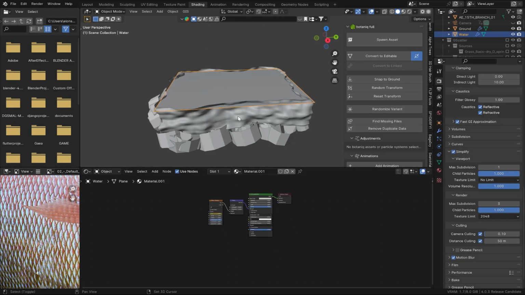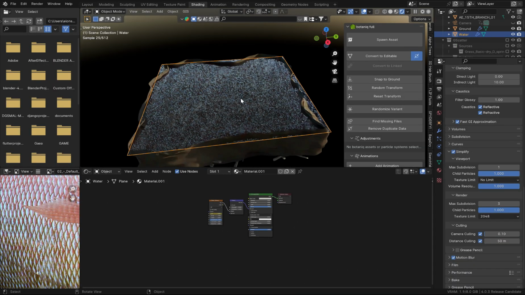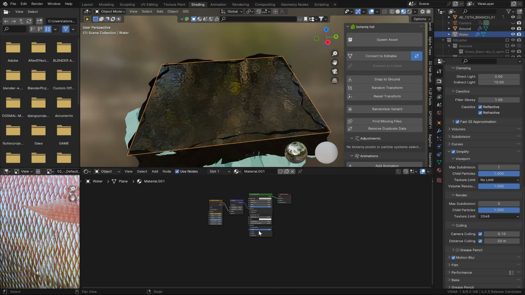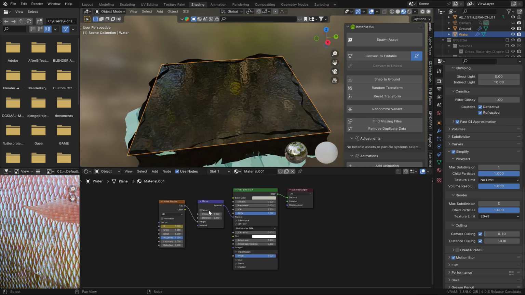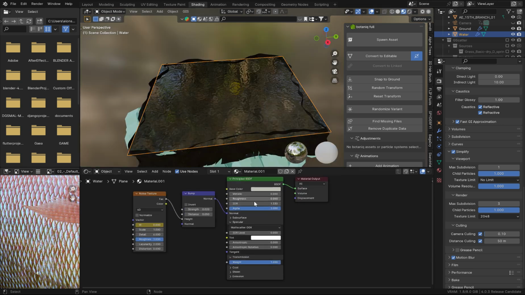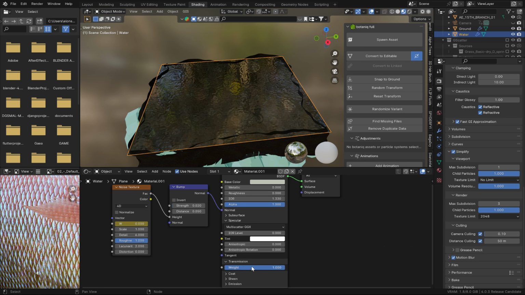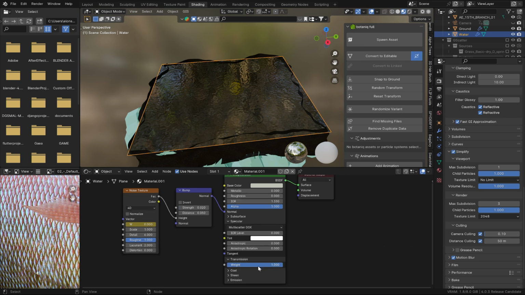In the shading material of the water, you can see that I'm only using the Principled BSDF with the roughness set to 0 and the transmission set to 1. And for the bump, I'm using a noise texture to give a bump effect to the water.